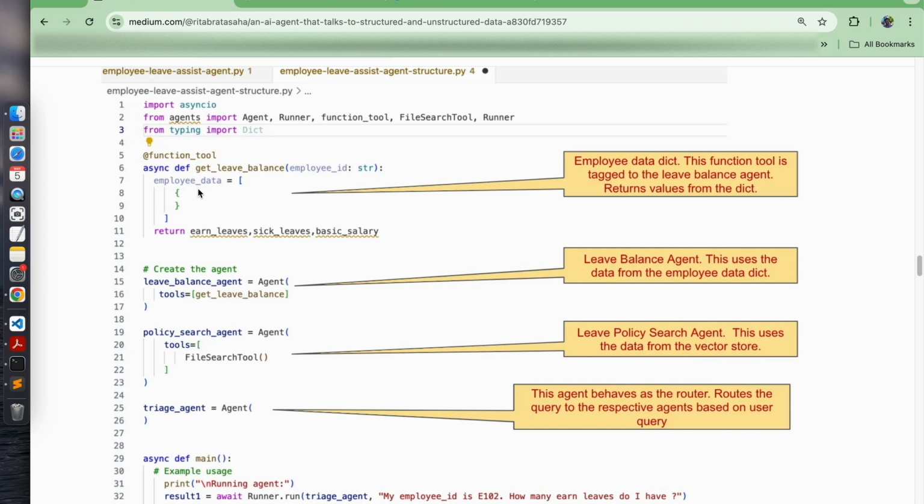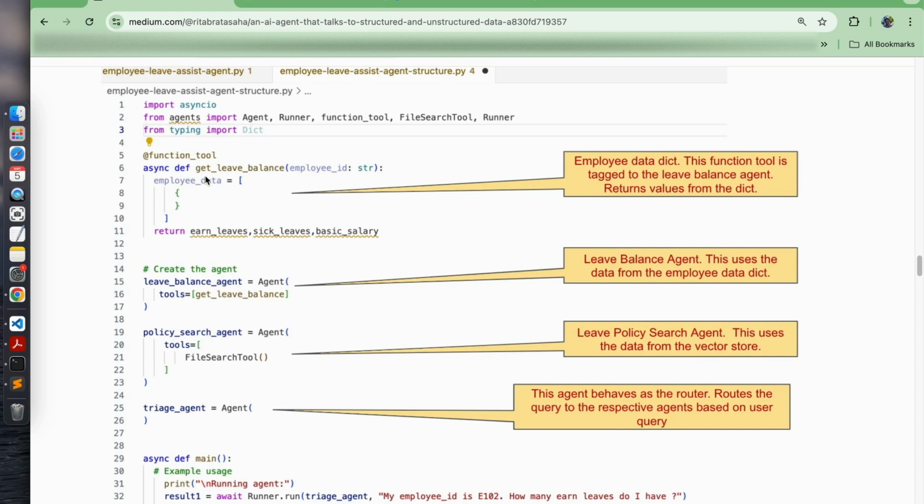However, maybe in the second iteration of this particular project, we are going to replace the employee data JSON file by a typical API call to the database where the data is hosted. This particular function returns three variables. The first one is earned leaves, the second one is sick leaves, and the third one is the basic salary.